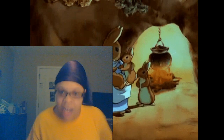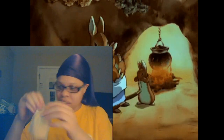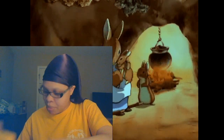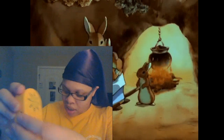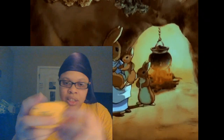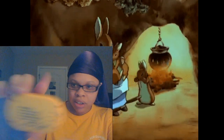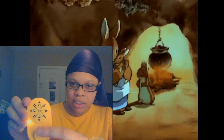Oh, I don't know if you guys saw this on my business Twitter, but I got the sound module. And honestly, it was worth every penny. This is the sound module. And I'm not going to put it inside like I thought I would, because if I did, I wouldn't be able to switch it off in order to save battery life. But you turn it on here. This light shows that it's on. And you press here.